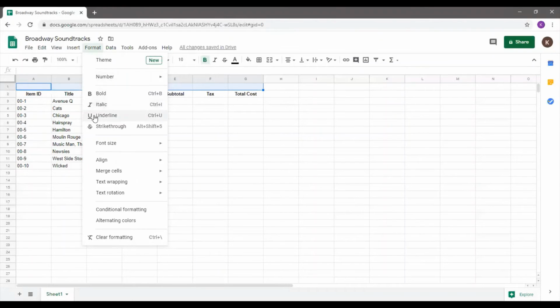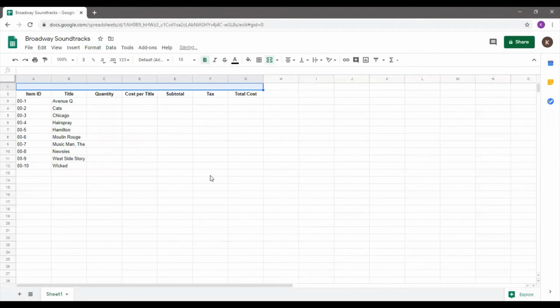And in the Format menu, you'll see an option for Merge Cells. And here, I'll click Merge All. And as you can see, by that long blue outline across, I've merged cells A1 through G1, and it's giving me one big cell.